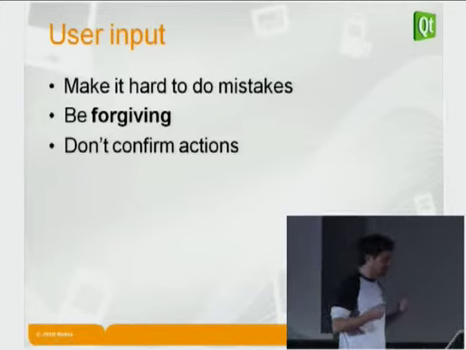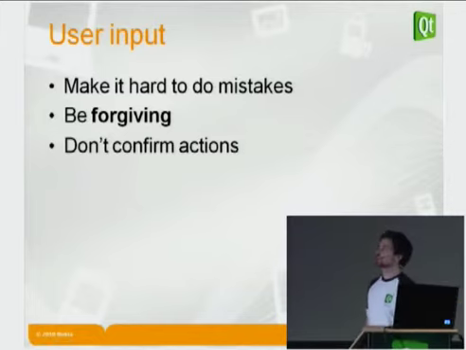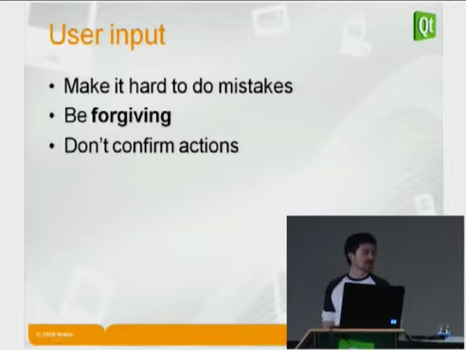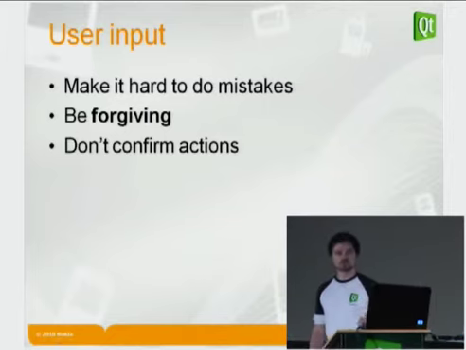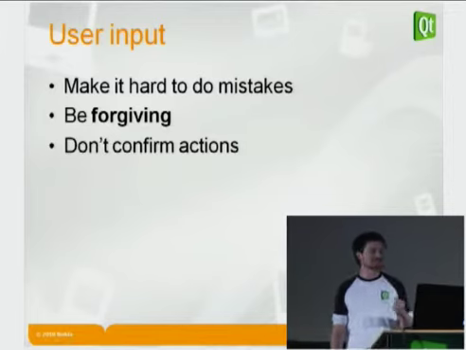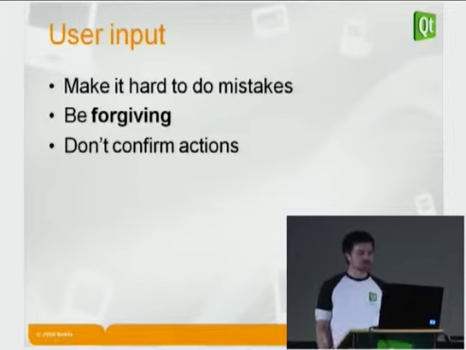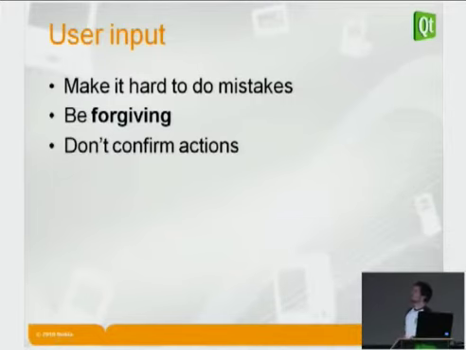And I know Nokia especially has really optimized the way a lot of confirmation buttons work on the phone lately. Like on the N8, it doesn't ask you if you want to call someone. It just calls someone, and then you can still cancel it within like a second if you accidentally hit the wrong button. So please don't confirm users' actions, but be forgiving. If you can, make an undo step or just make it easy to get back to the previous state.